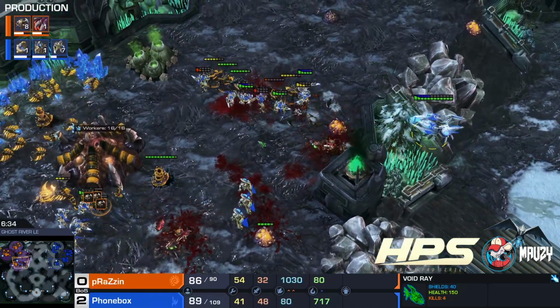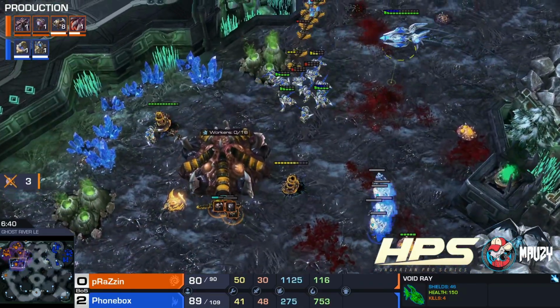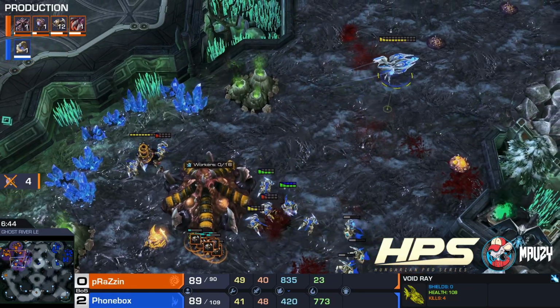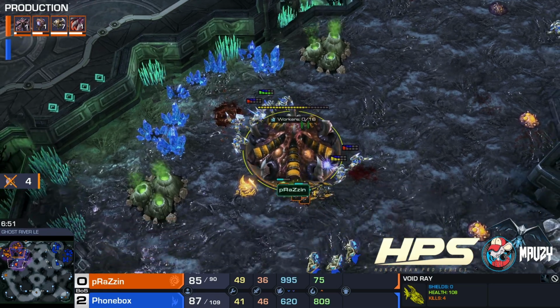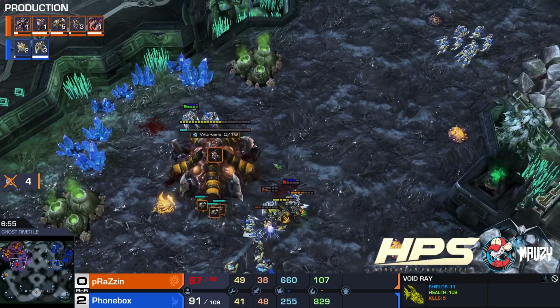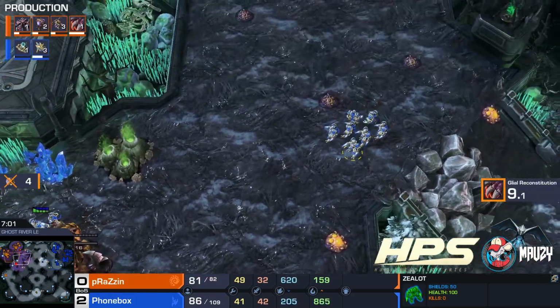Queens are falling left, right and center, and now there should be enough Zealots to actually keep up with these roaches. But is that going to be the case? Okay, the Void Ray is actually taking a lot of damage. He has to be really, really careful. Okay. Oh, this is looking really, really tough for Prazzin. I don't know why these Zealots are not attacking. A bit of sloppiness on the side of Phonebox, but it is what it is.